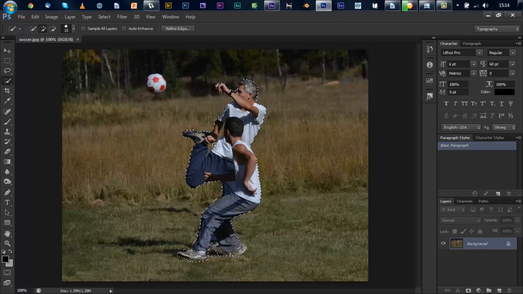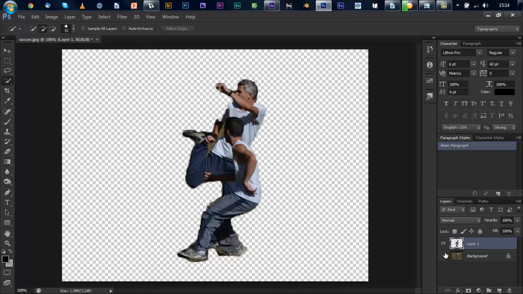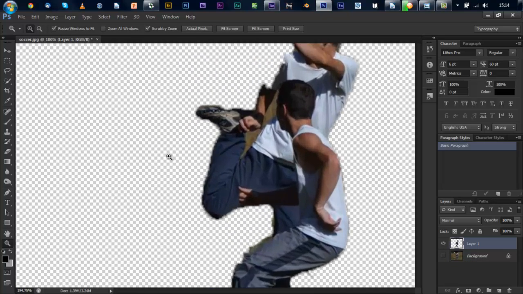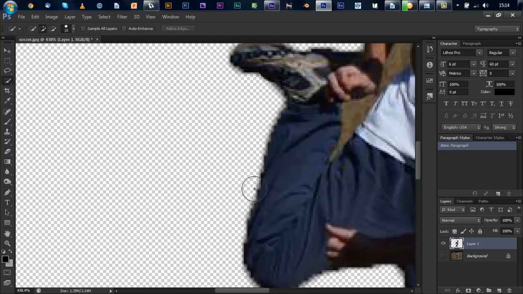And once you've got it selected, there's a few things you can do. First, we can put ourselves onto a new layer by pressing Control J, or Command J on the Mac. And as you can see over here in your layers palette, it created a new layer. And if we solo it, it's got just us on it. So that's pretty nifty. Now if you look though, the edges are a little bit messed up, a little bit jagged, so we want to clean it up.